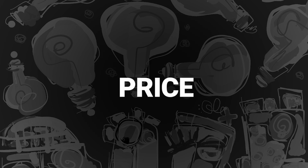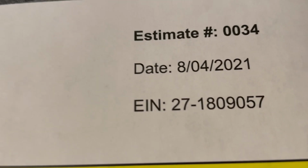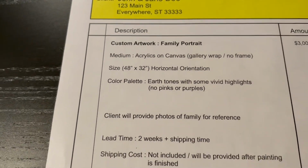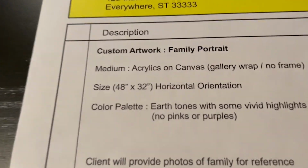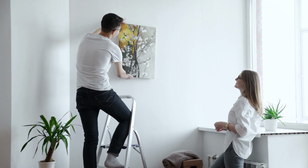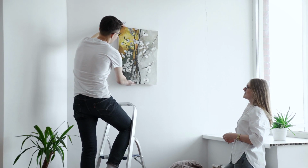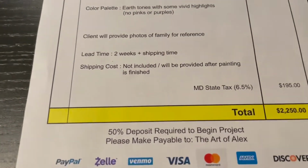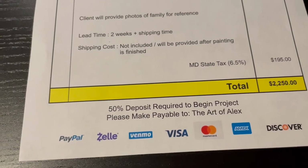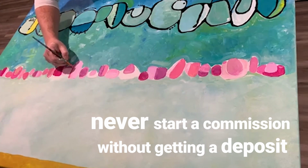I always send a written estimate via email for approval. It includes a detailed description of the painting, as well as a budget and lead time for delivery. This avoids any possible misunderstandings. If your client is local, it would be pretty cool to offer coming over and hanging the painting for them, and include that within the price. Clients really appreciate this. Once the estimate is okayed by the client, I ask for a 50% deposit in order to start the rest of the process. Never do work without getting a deposit.